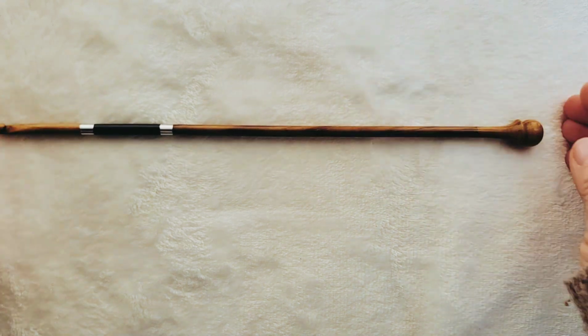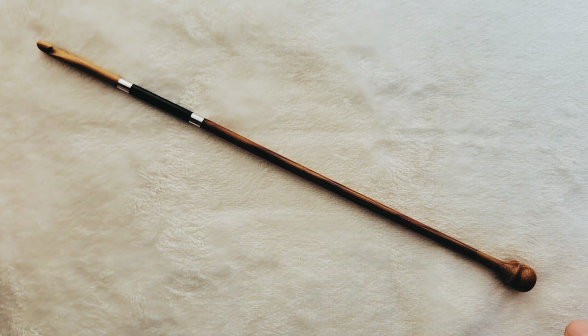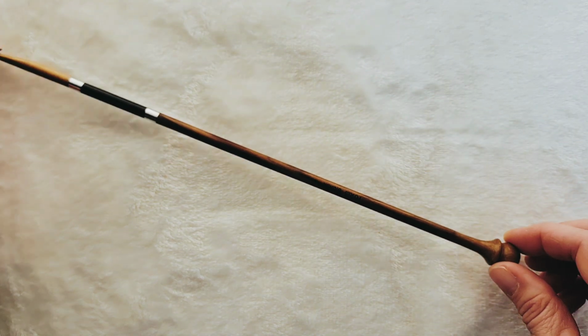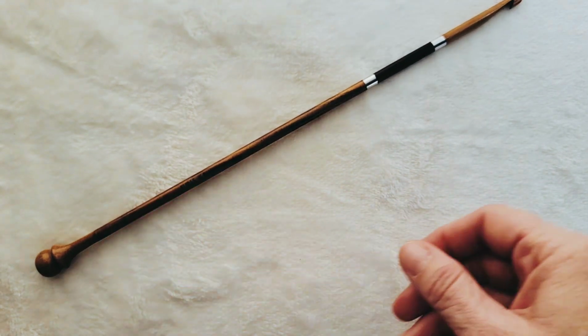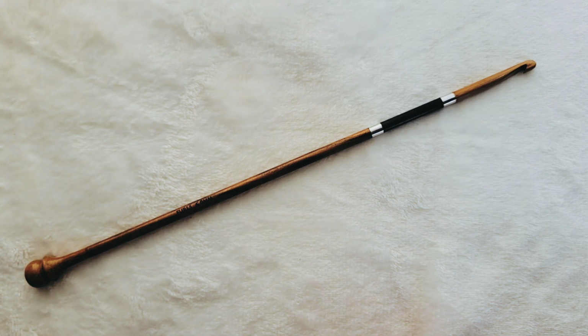Oh, and there's the hook again. This is my FURLS hook. I am just in love with it. It's a little bit longer than the aluminum hook that I have. Of course, I think there are shorter wooden hooks around. There are longer aluminum hooks around. It's like with any other hook, it's just what you prefer to use. I like this hook a lot. That's probably why I'm showing it to you for so long.